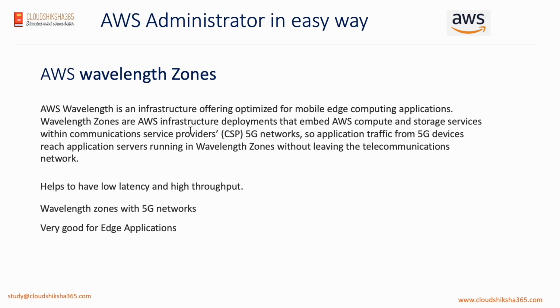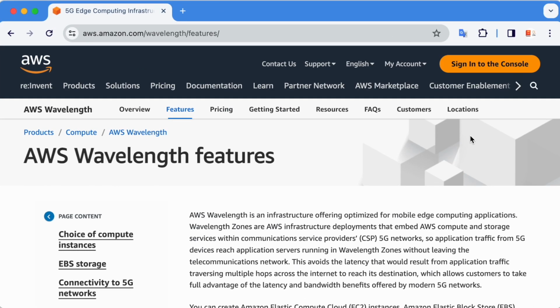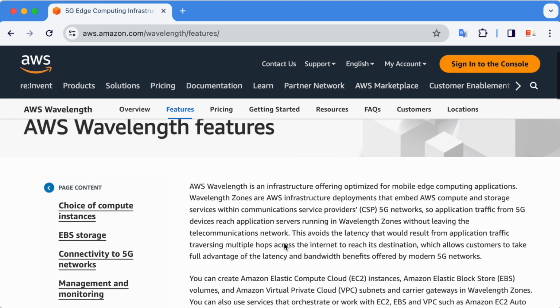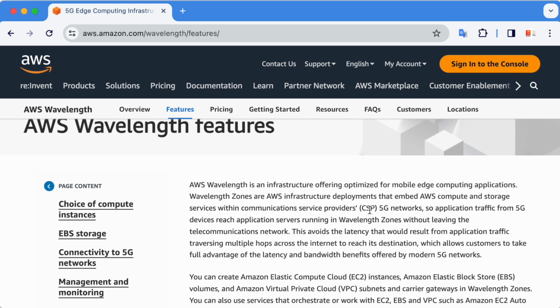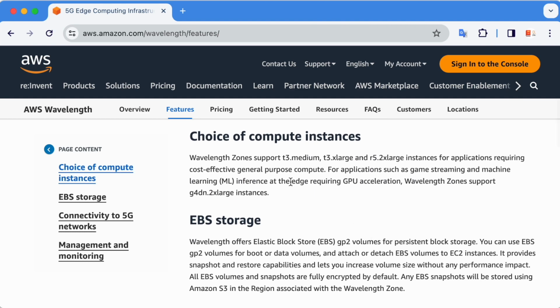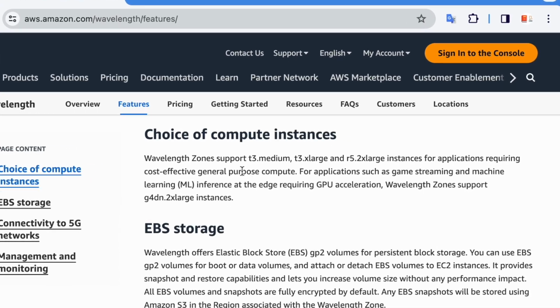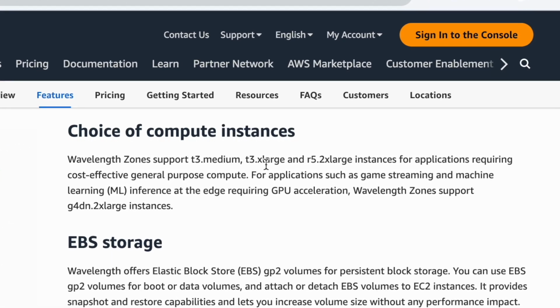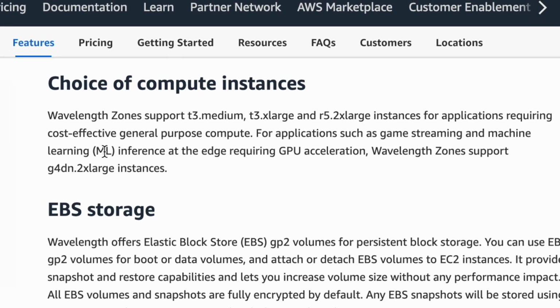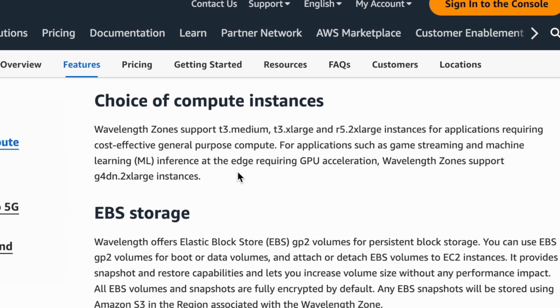Before that, let's quickly have a look at the Wavelength Zones features provided by AWS. This is the definition I just explained a bit. And if we go a little bit down, you see here the choice of compute instances. As of now, AWS Wavelength is offering T3 medium, xlarge and 2xlarge instances for applications requiring cost effective general purpose compute.